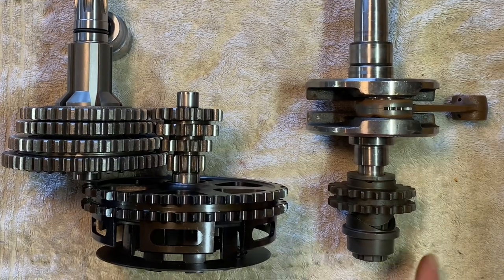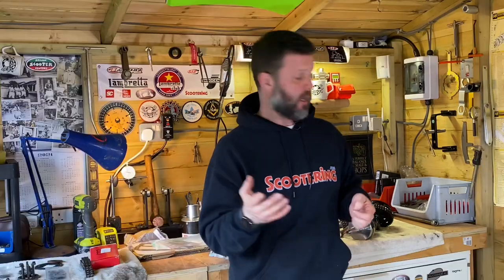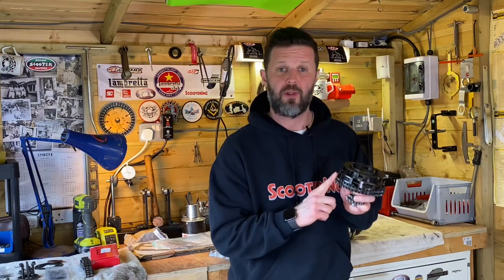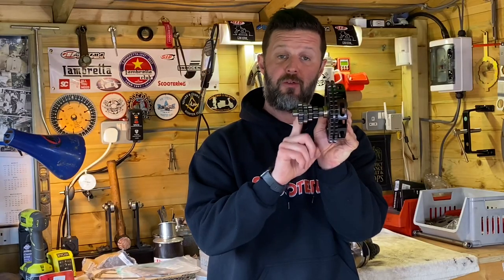In both cases they drive a larger cog or sprocket. On the Vespa they directly mesh together — the smaller cog drives the larger cog of the primary drivetrain. On the Lambretta the smaller sprocket drives a larger sprocket but they're connected via a chain. So in both cases it's the crank's smaller sprocket or cog driving the larger sprocket or cog, and that in both cases is connected to a smaller four-speed gearbox Christmas tree — and those are your four gears.